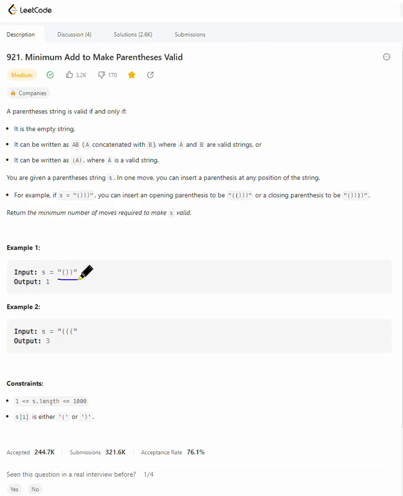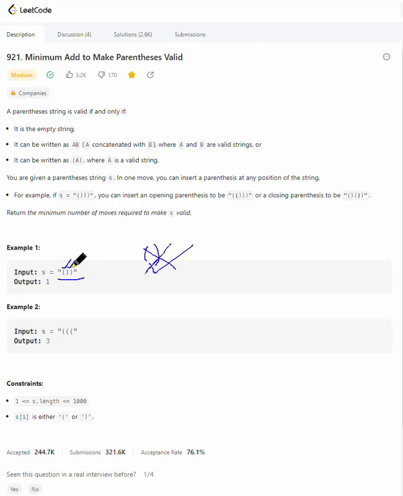What does it mean? Here you have an open bracket, open parenthesis. I will call parenthesis as bracket. Now here a closed bracket. So one open and another closed, so it is valid. So done, remove them.